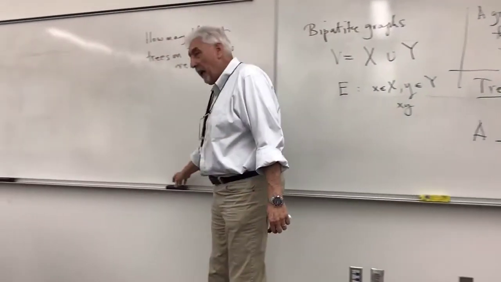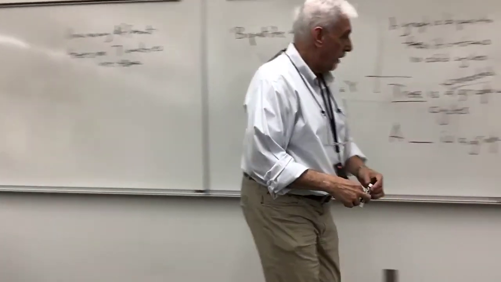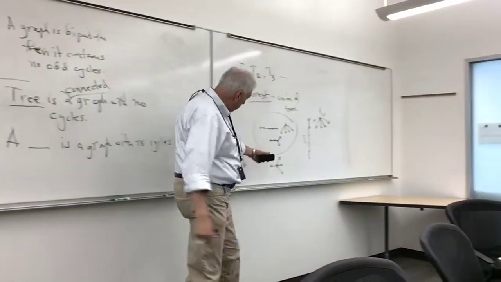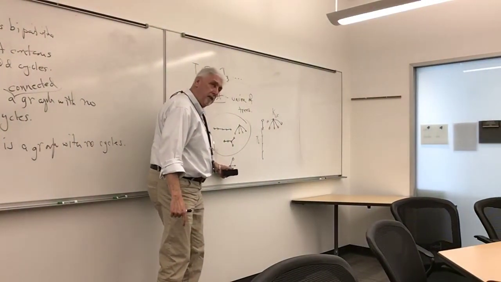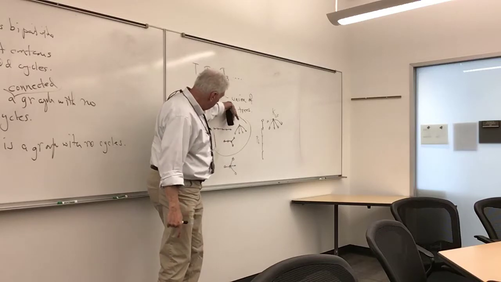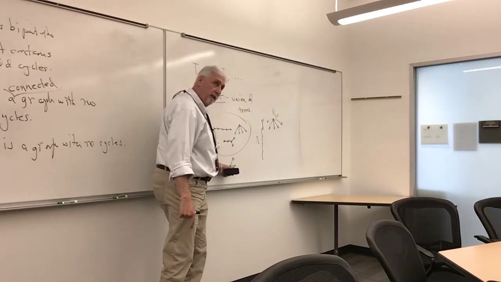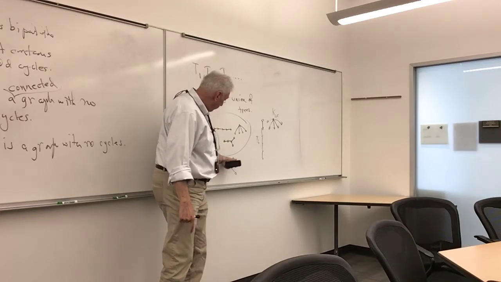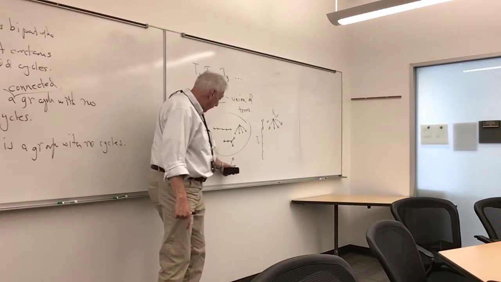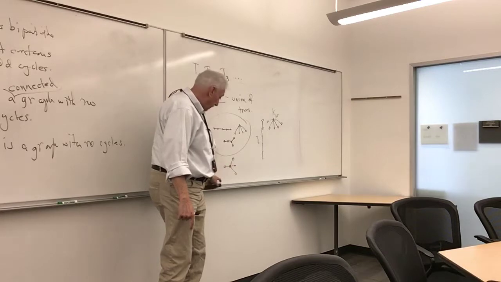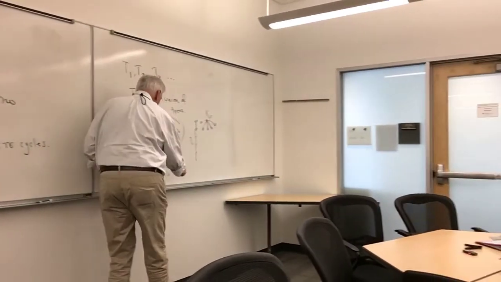Don't be fooled by the geometry. The geometry doesn't matter in this class. The only thing that matters is the edges. Notice one more time, this tree is this tree. We have a central vertex, better known as the center of the star. This is K1, this is K, notice it's a complete bipartite graph. This is K_{1,4}.